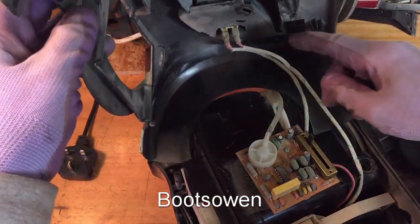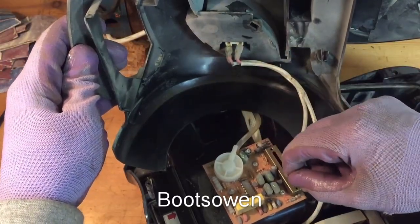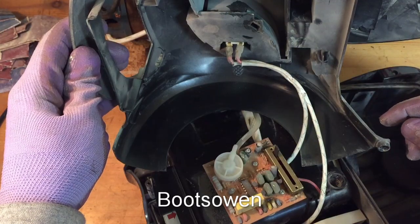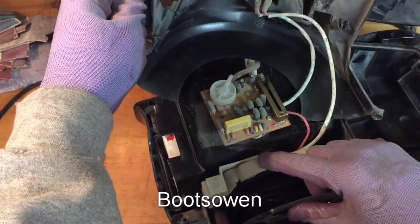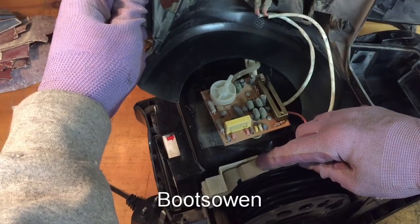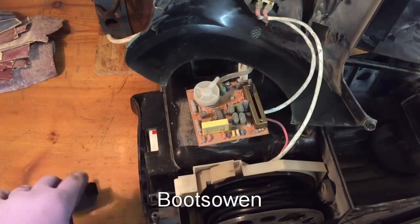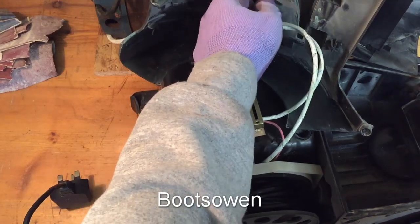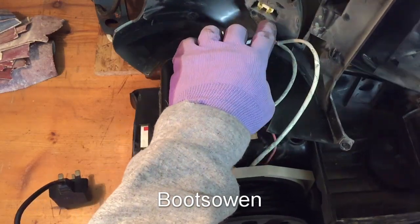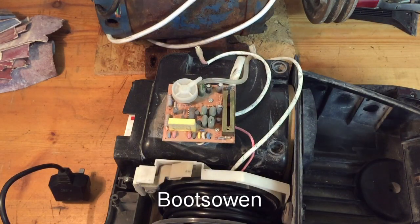Pulling that up, inside we've got the on-off switch up here. There's a slider that comes on this slider, and this button here is one of those. There's the other button there to operate the retract reel for the cable. There's a filter on the back there. I think I'm going to disconnect these two — it's just a straight push switch, toggle switch, so it doesn't matter which way around they go.